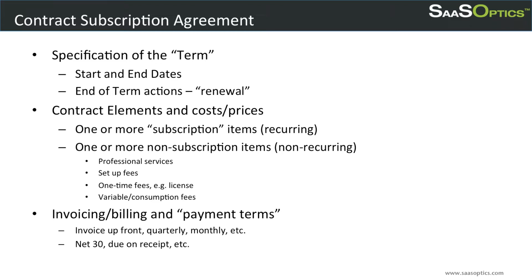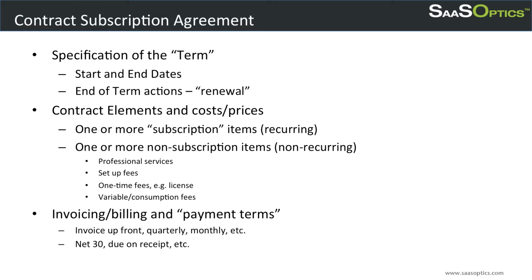Now in the subscription agreement, you'll also have what are called contract elements. The contract elements are the products, solutions, etc. that you sell, license, subscribe to people. And the subscription agreement will include the costs and the prices of those contract elements. Typically, you're going to see either one or several subscription items. So your business, you may have one item that you sell, while other businesses have a land and expand model. They may have multiple subscription products that are licensed to a client at one time. But the general category of subscription items falls into the terminology of recurring. So the subscription recurs or is delivered over time as well. You may also have one or more non-subscription items. These are non-recurring one-time things. Training, professional services, setup fees, one-time license fees.